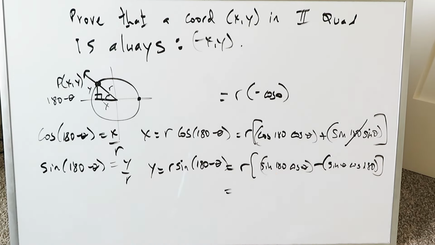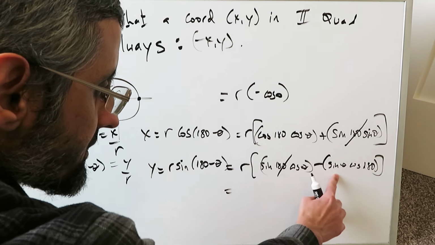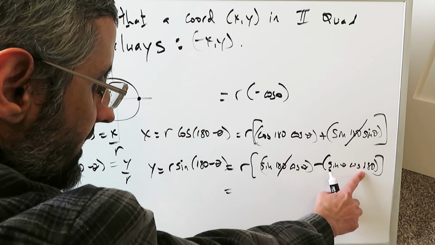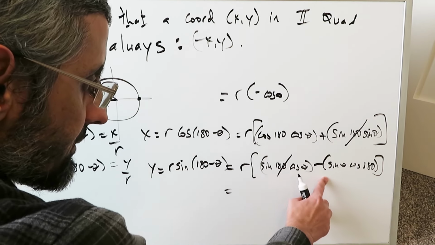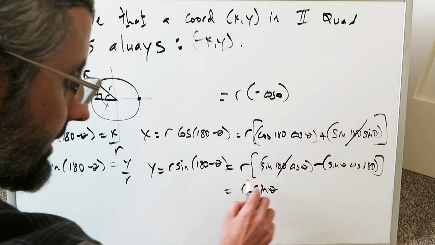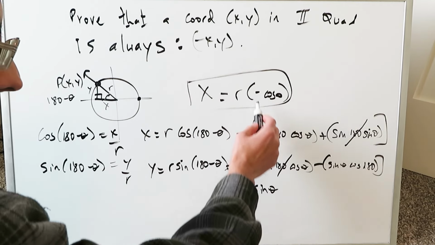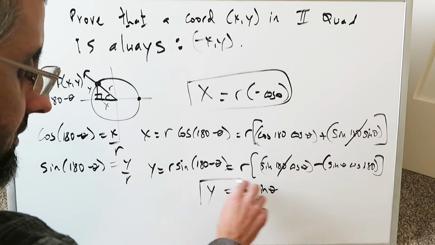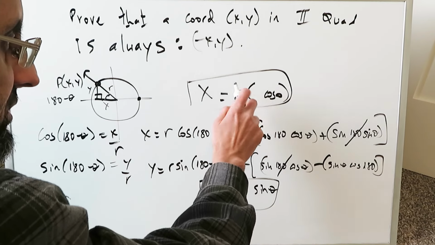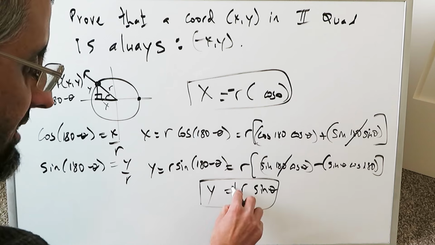When you look right over here, sine of 180 is 0, it'll cancel out. Here you're just looking at this. Cosine of 180 is minus 1. That minus 1 will hit with this minus, and you'll end up seeing r sine theta. So we know x is equal to r cosine theta with a minus here, and we know y is equal to this. But this minus can be projected here onto this side. As you see that to be the case, you have a plus over here.